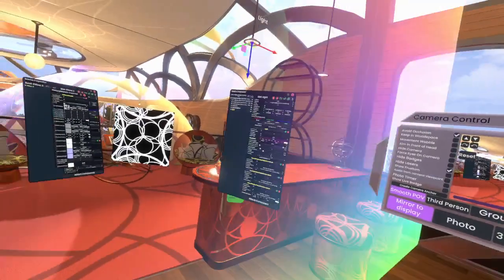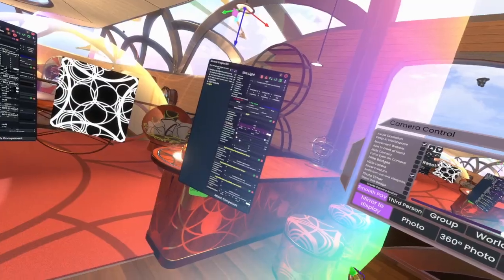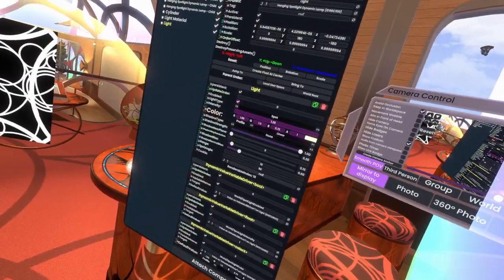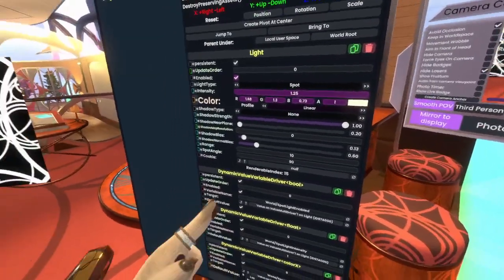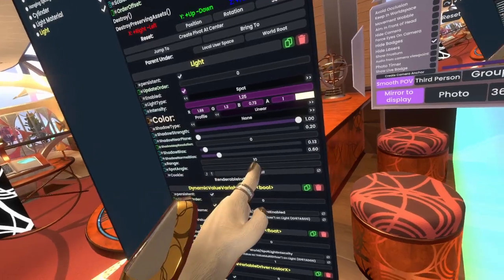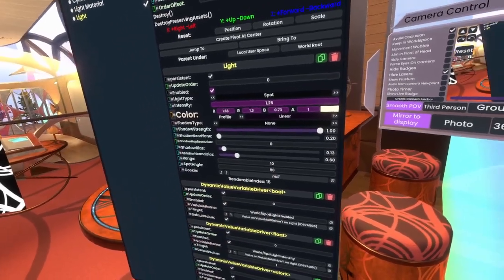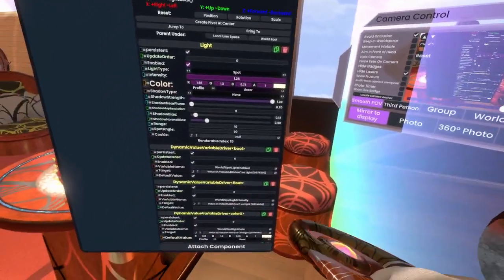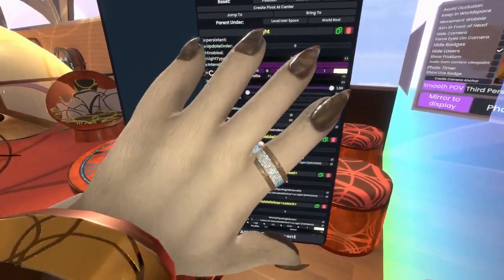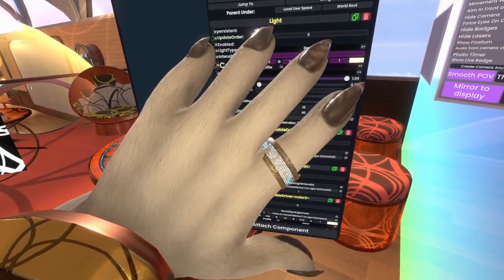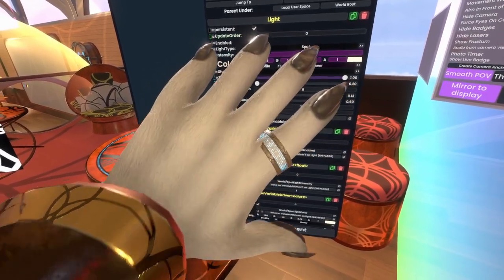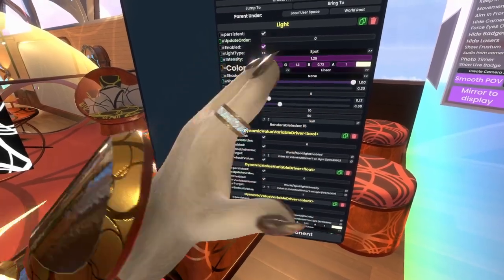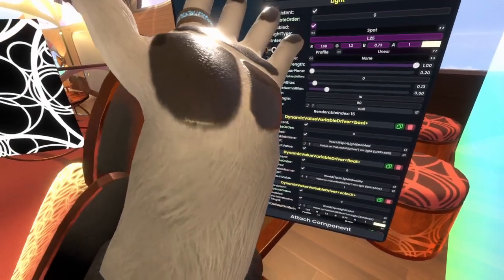That basically illuminates the whole scene. One thing that also affects the performance cost is its range. I have two spotlights on my eyes. As you can see, it kind of glows on my hand here, so I have a glowing effect on my eyes.